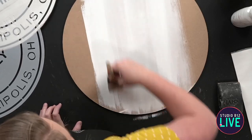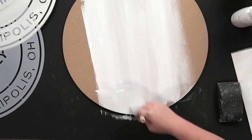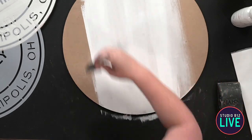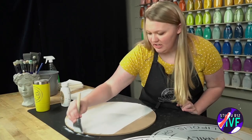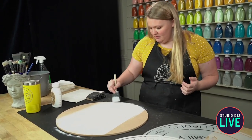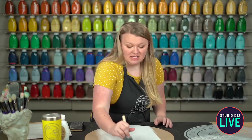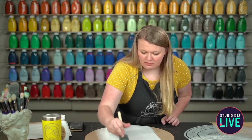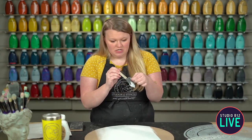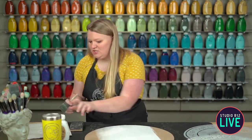So if you see how I'm working out towards my edges, and then I'm going to come back and pull down into them, and feather that back in. And that's keeping my edges from getting dirty. Sometimes I don't mind that. I'm not always as mindful of it as maybe I should be, because I usually just paint my edges at the end and cover it up. But if you don't want to mess your edges, this is kind of how you do that. I'm also going to toss this foam brush. It's falling apart on me. That happens sometimes. So I'm just going to switch foam brushes here.